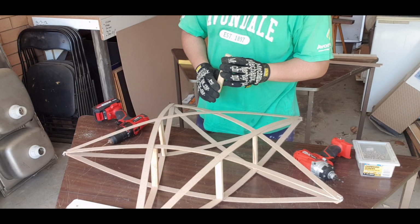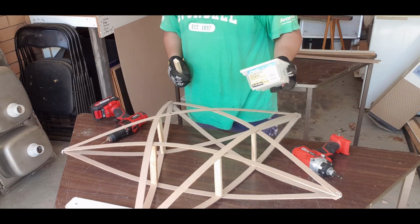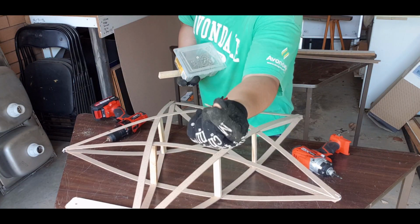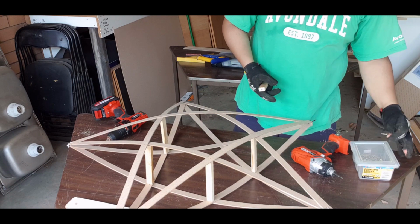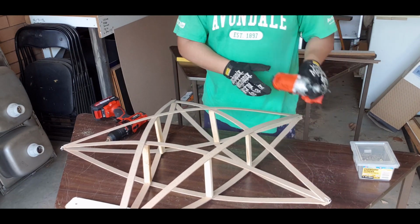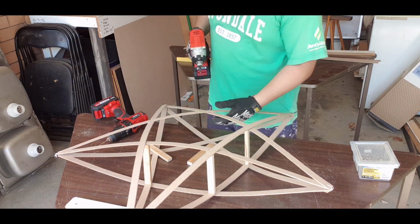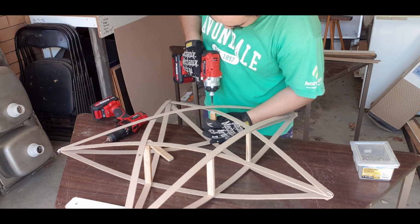Later. So I'll drill the hole right in the middle on both ends. And I decided I'm going to use this size screw and this type of screw. It's got pretty wide teeth and it's long enough. I think this is the smallest one I can get in this type of screw. So I'm going to put that through. Of course, I'm going to need to put a battery on. Good thing this is not a professional build channel, otherwise I'd be really cool looking for you.